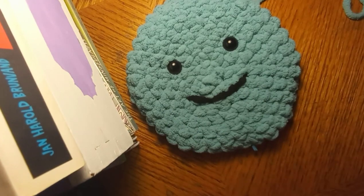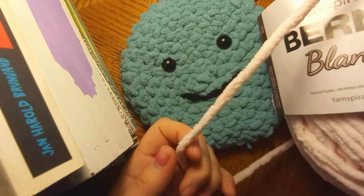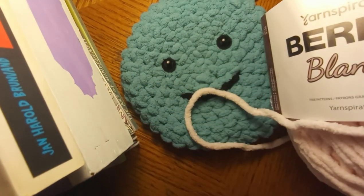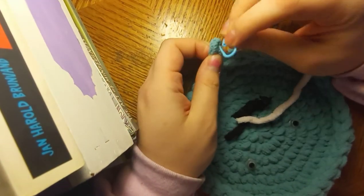And our next color for the bee stripes is going to be this really light pink. I think it'll be really cute. So I'll be right back and we'll get into that. We are going to switch colors now.